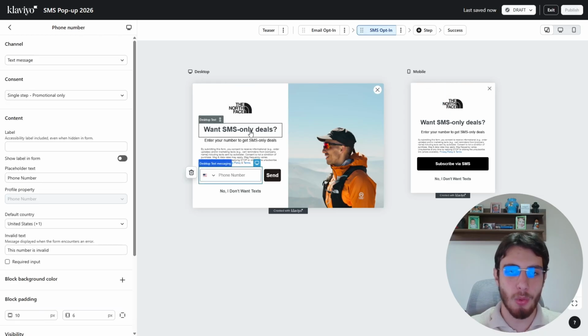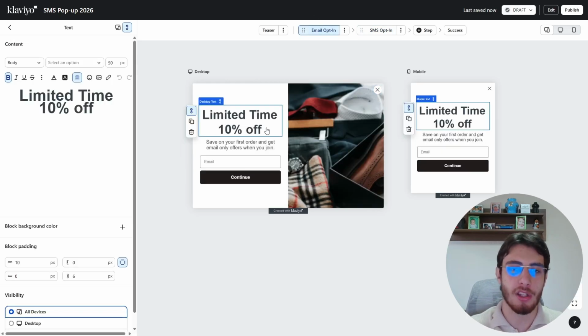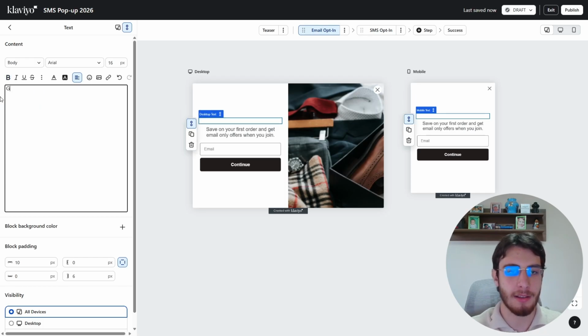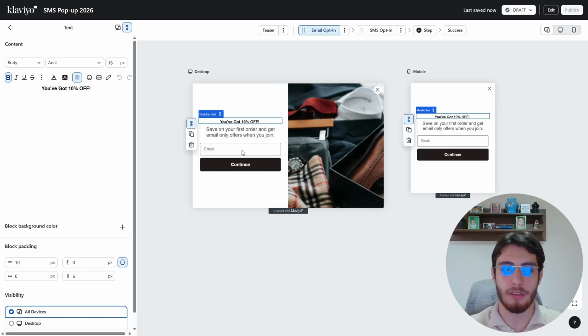The next thing we want to do is change this copy. For me to show you how to do it, it needs to be aligned to this part here. So let's say you've got 10% off. We would say that here as part of the email opt-in. Now, I'm not really going to customize it and make it bigger because I'm too lazy, it's just for the sake of this video, so you can get an idea of what we would say here. So if you say you've got 10% off here, and people enter their email and click continue, again, we wouldn't say continue here, but that's a topic for another video. People click the button and enter their email.